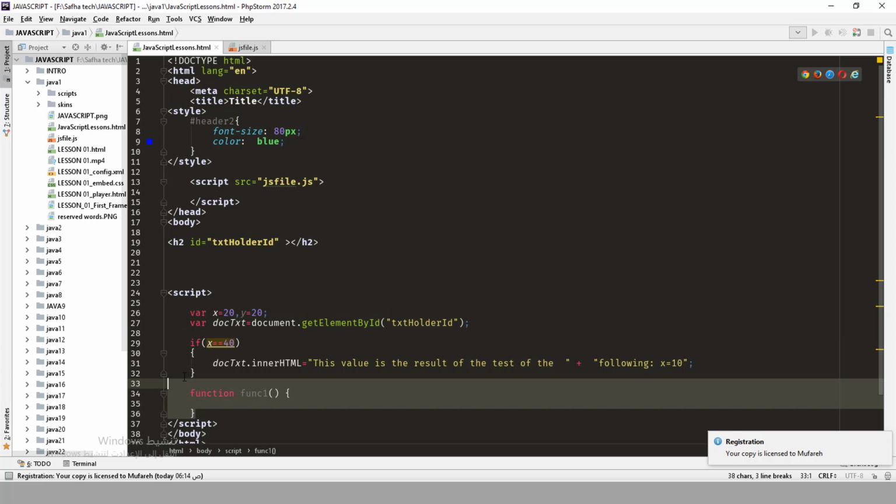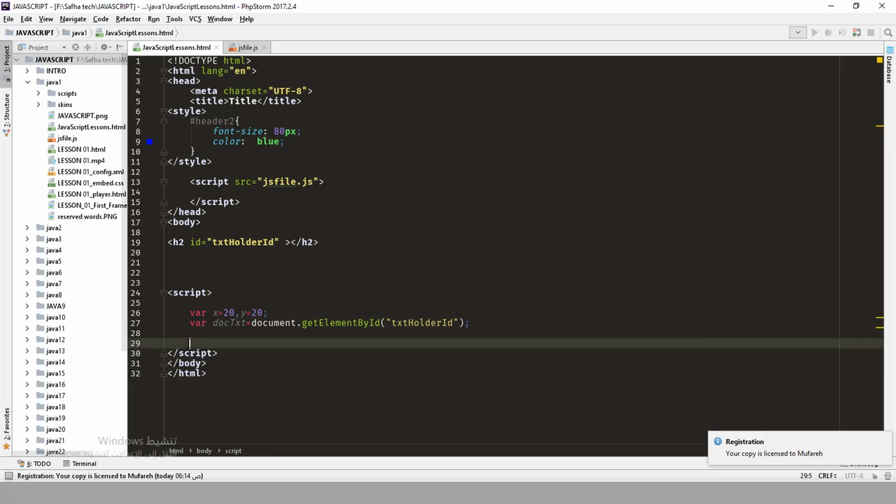The next is confusing the index and the length of the array. Some people confuse the index and the length of the array. For example, imagine I have here a variable, my array, equal to 1 to 11, semicolon.